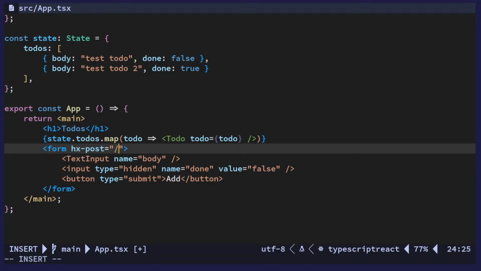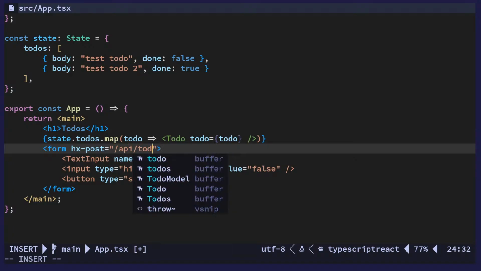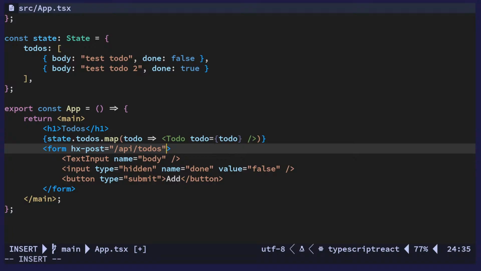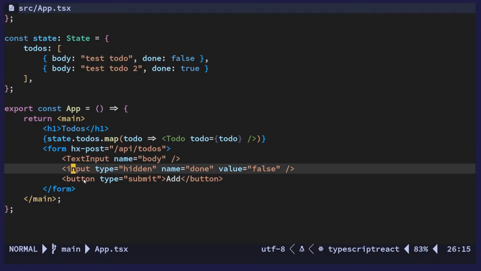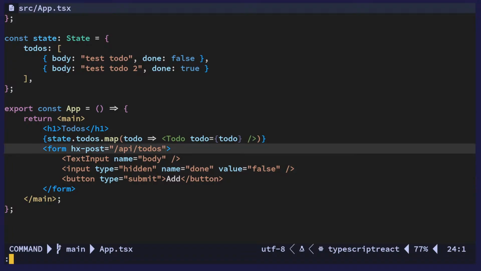And this would be /api/todos, and I think that's it, because HTMX will take these names. I'm not sure if it makes it into JSON automatically. It has to know it's JSON as well, right? Somehow.